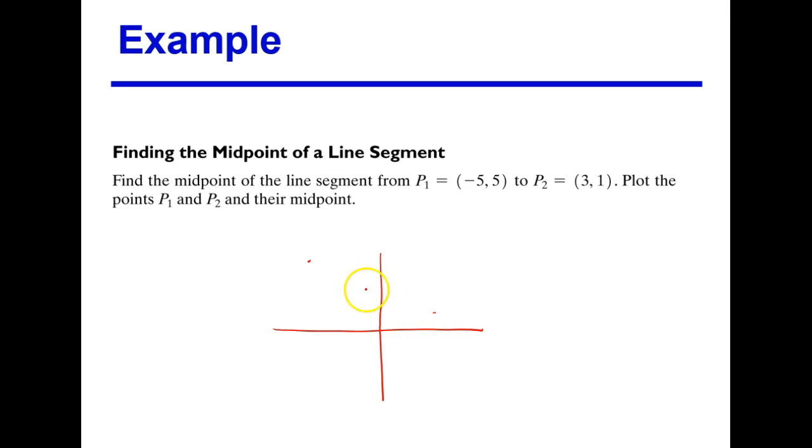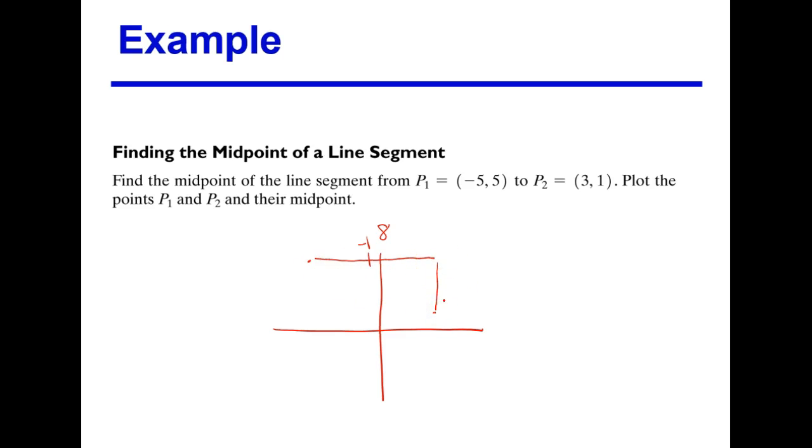So now I have to find the midpoint. I can either use the midpoint formula that I've looked at before, or we can do it the other way. So let's do it this way first. My x distance here, to go from -5 to 3 is a distance of 8, and I can do that just by counting. So I know that my midpoint will be 4 away from each, so it will be right here at -1.